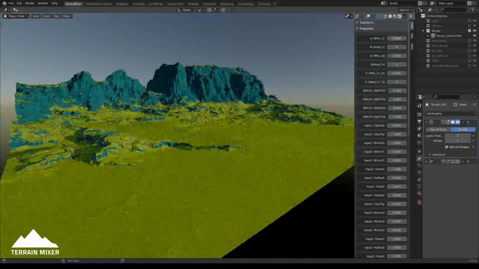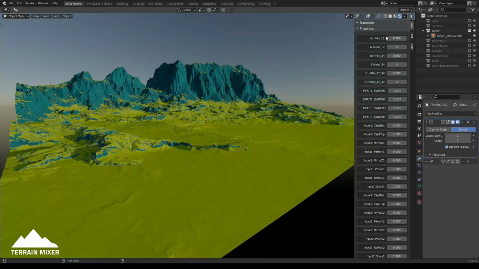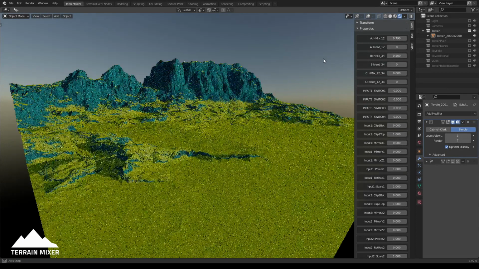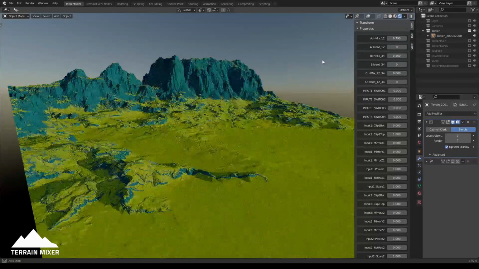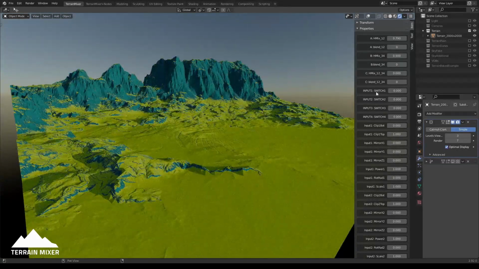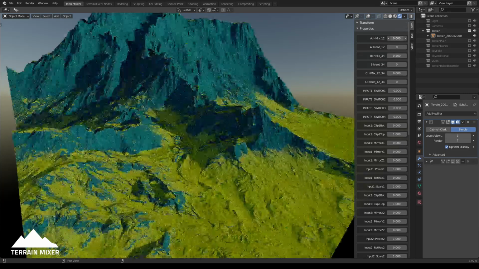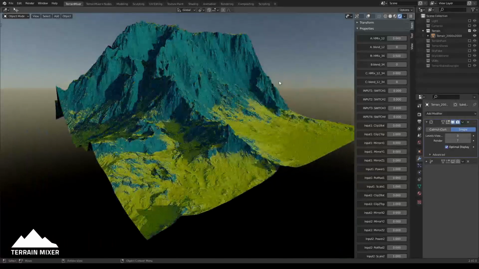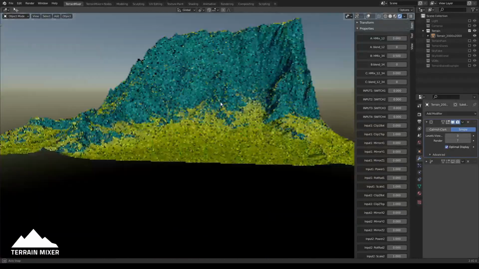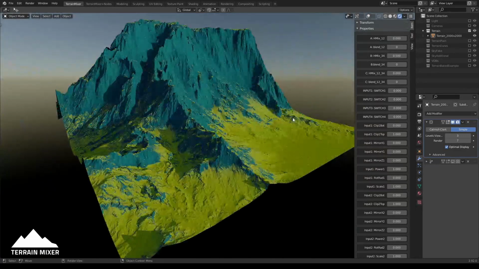Before I move to the other mixing sliders, I will also show you how you can switch the height map source for each input. We already have the C slider moved all the way to the left, which means, as previously mentioned, that we now see the influence of the inputs 1 and 2 depending on where this slider is. If I move this first slider all the way to the left, I would only see input 1 and the details provided by height map 1.